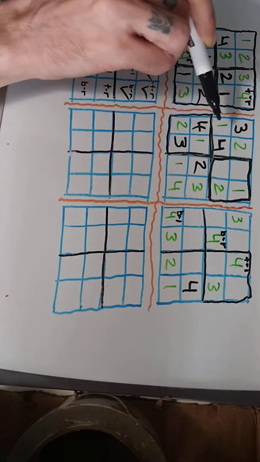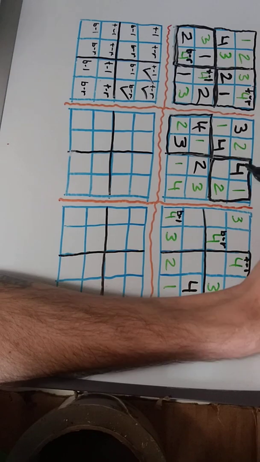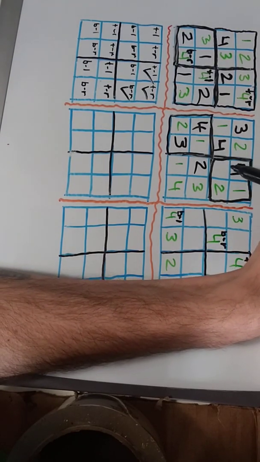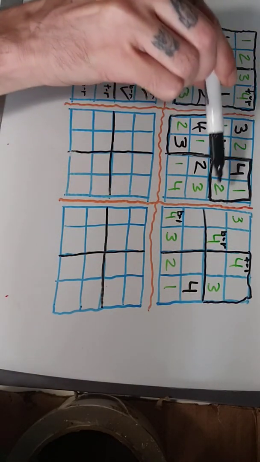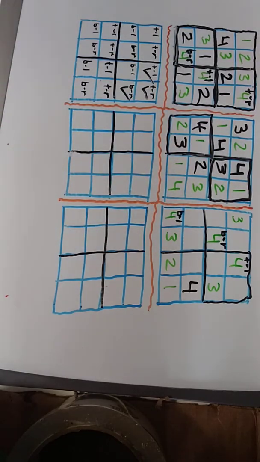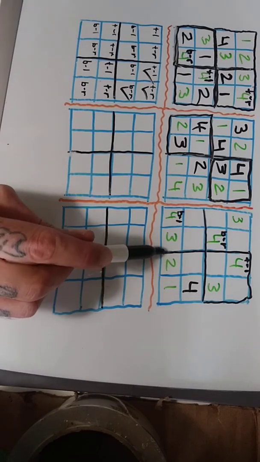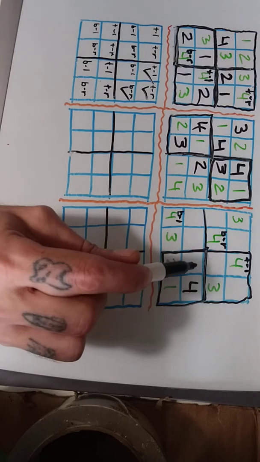Comparing boxes also in the row, it can't go double. So 4 must go up here. Then we're left with 1 left here, which could go by this column, this row, or the top right box. So we're left with the 3. And then for this puzzle in the bottom right box, we're missing a 3.